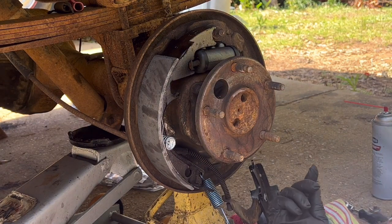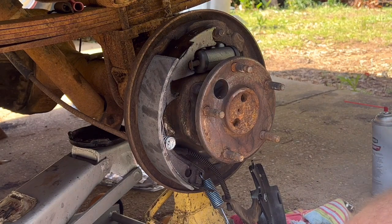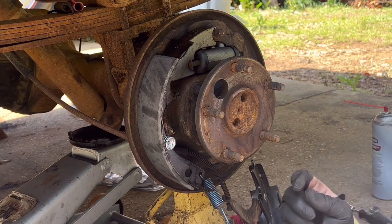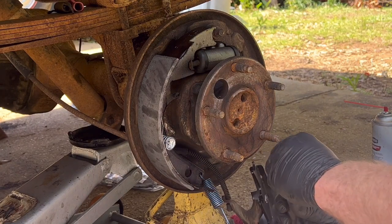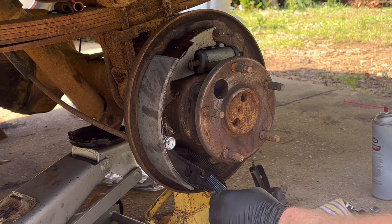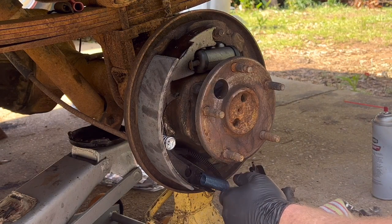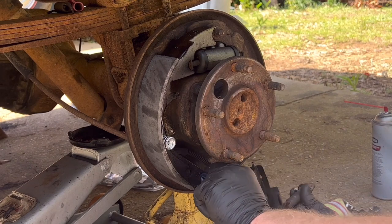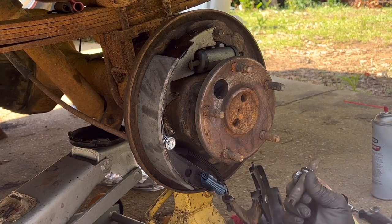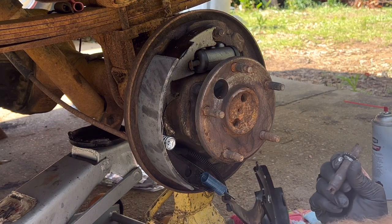I need to get the self-adjuster bar and the adjuster wheel, and try not to lose any of my pieces. Let's see, here we go. All right, this spring needs to turn around with the hook on this end facing toward the inside of the truck. Now, this is where it can get a little tricky.